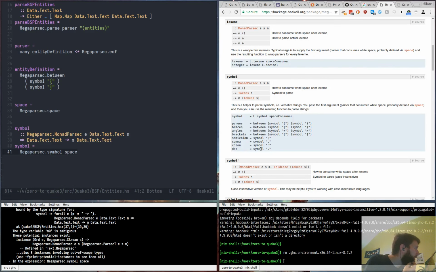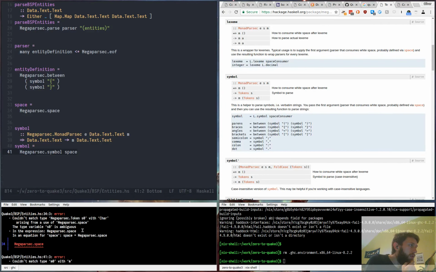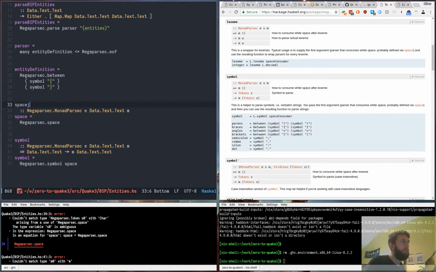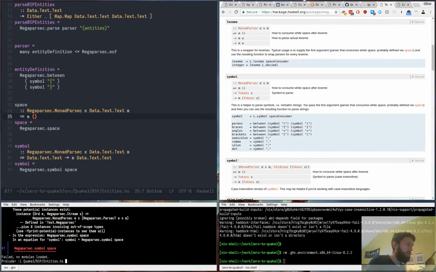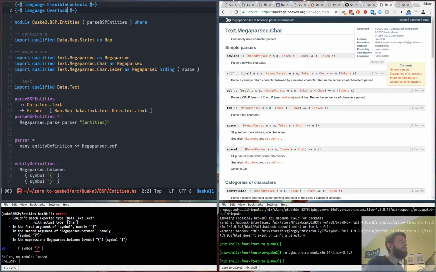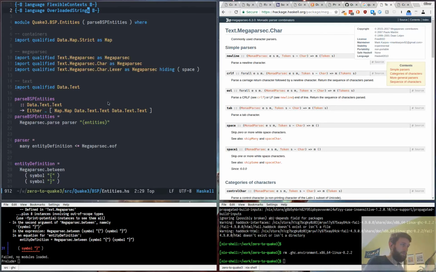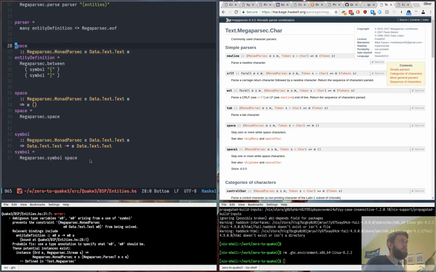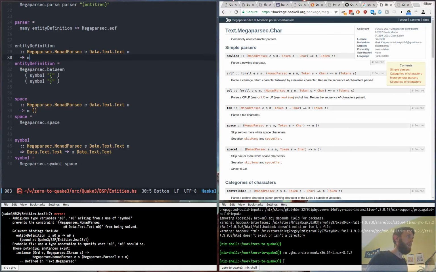Is M ambiguous? What does space return? Yeah. That is a map.